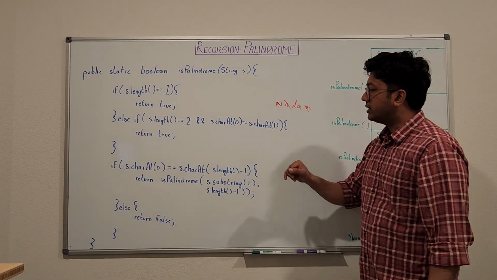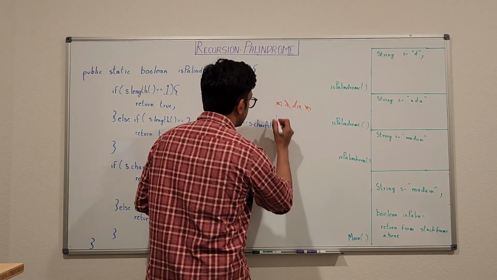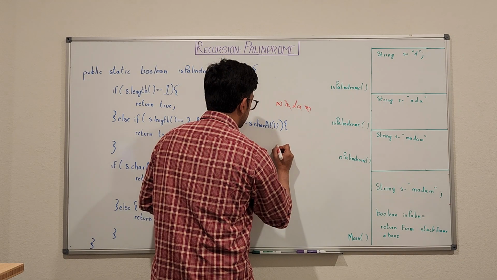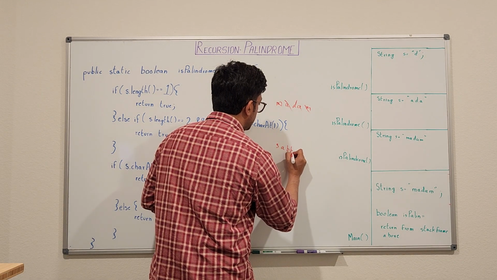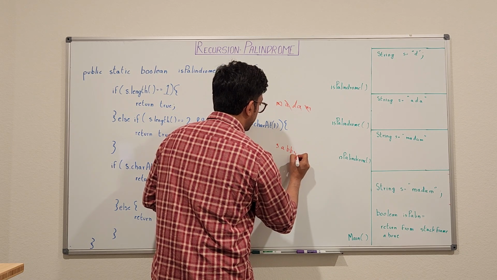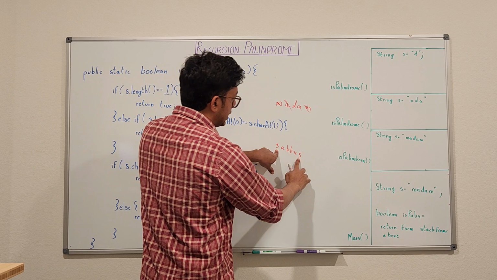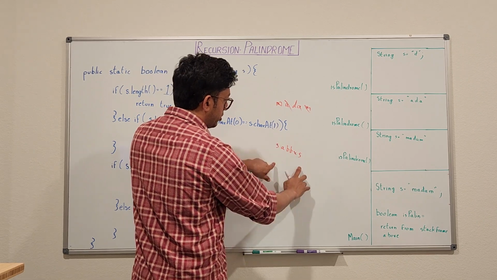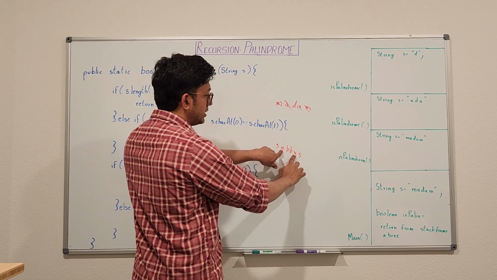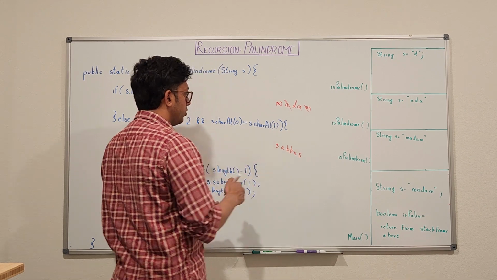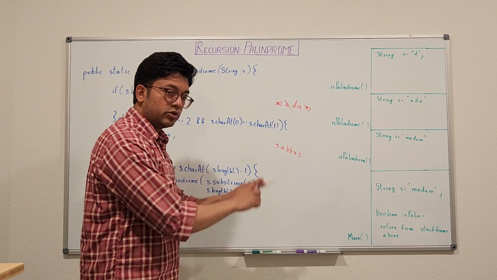Suppose you have some other string where, like I had said earlier, say "sabbxs". Here you will start, and these two will be equal. The first stack frame will rip off these two and pass it to the next stack frame. The next stack frame will check these two and find that they are not equal, so it will return false. Whatever that returns, this stack frame will return to the next one. It will go all the way down.